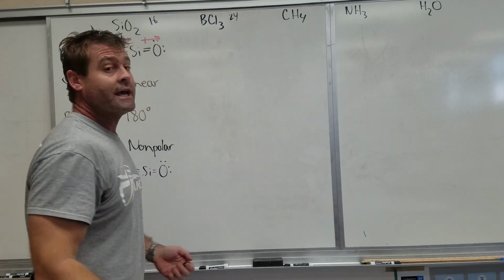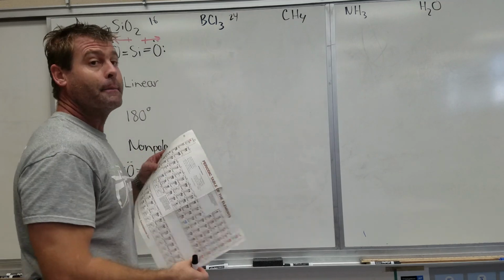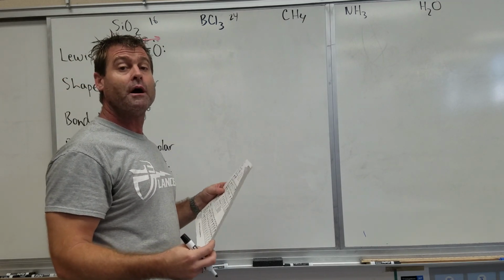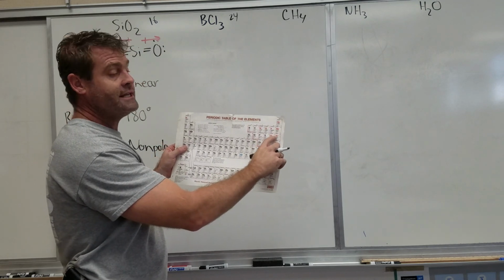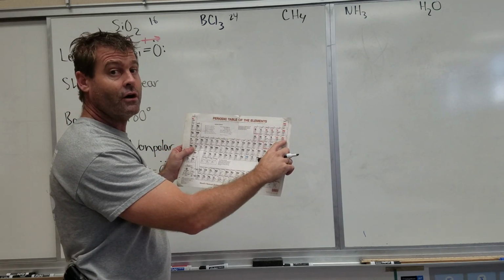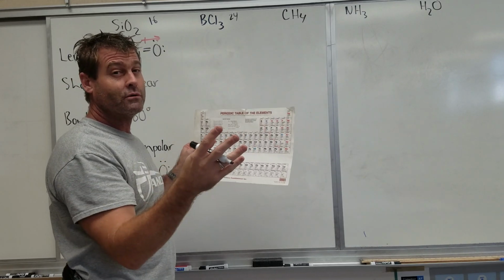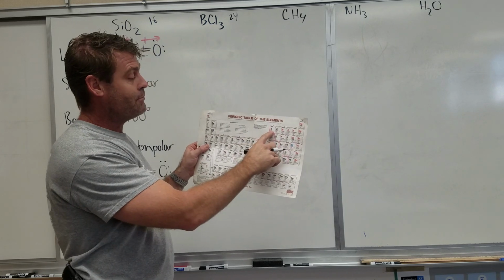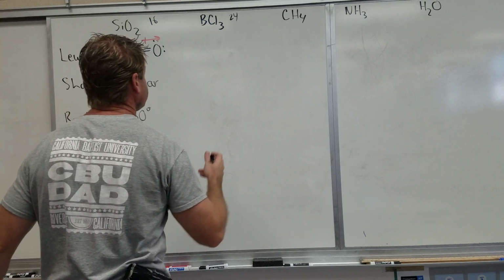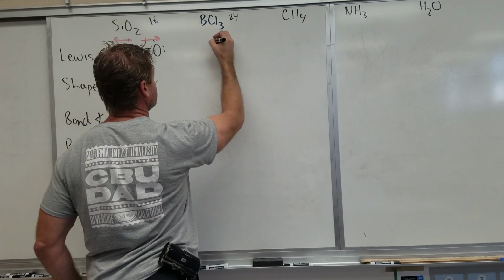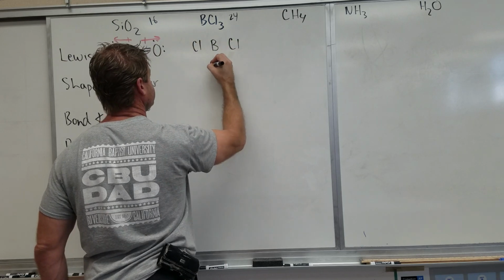Okay? So then, once again, now I have to arrange the elements. I'm going to put the element that I would expect to form the most bonds in the middle. Well, you guys look at chlorine here. Chlorine, like all the other halogens, only needs 1 valence electron in order to fill its outer shell. Therefore, we expect chlorine or any of the other halogens to only form 1 bond. We'd always put chlorine on the outside. And not to mention the fact that boron, you guys see it needs several more electrons. So anyways, I'm gonna put boron in the middle, and I'm gonna put chlorines on the outsides.